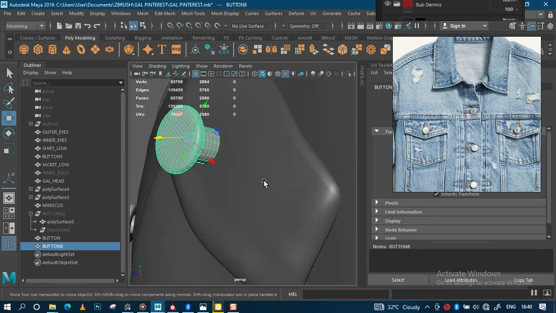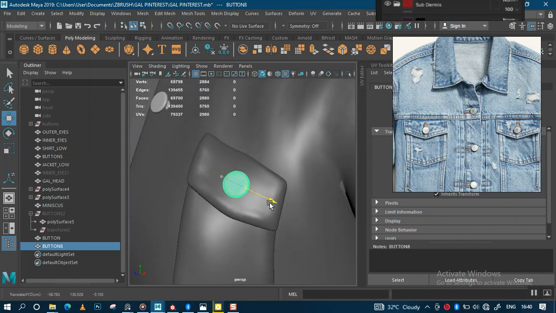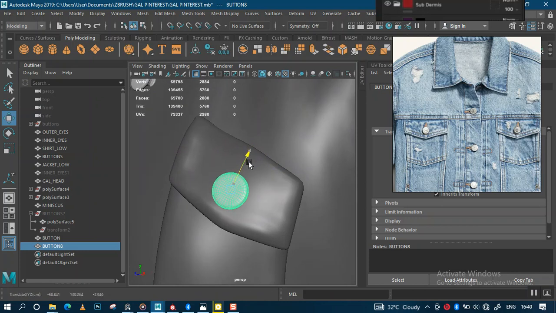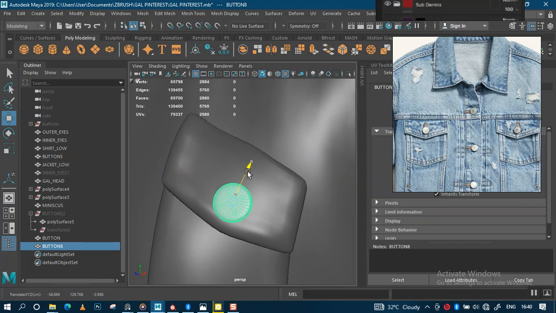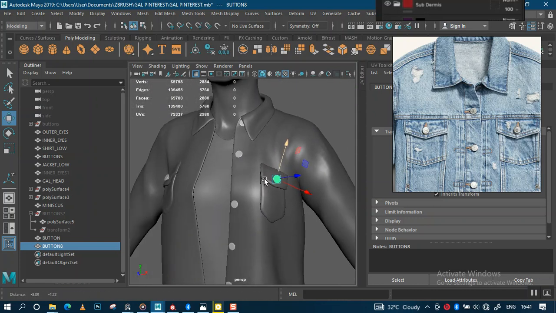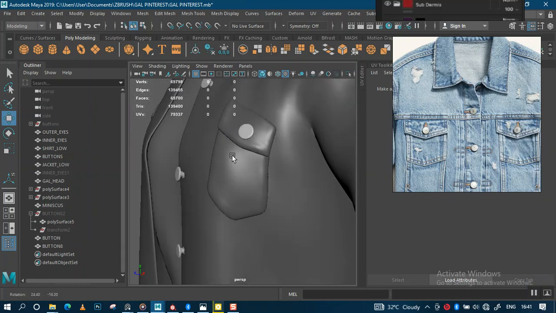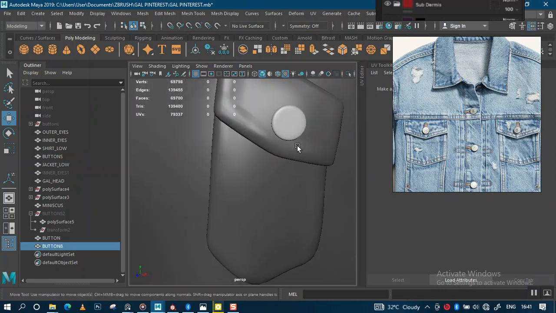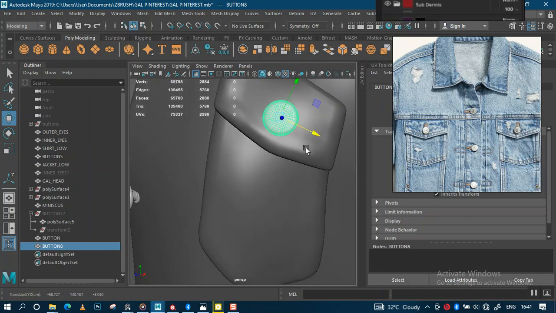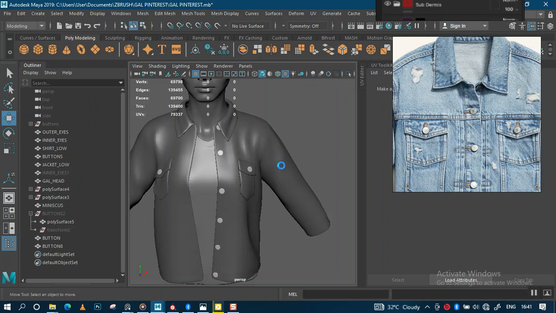Put it in place. Okay, I'll just go out. Try and find the right spot for this. Somewhere around here should be fine. Okay, so I push it up this way.